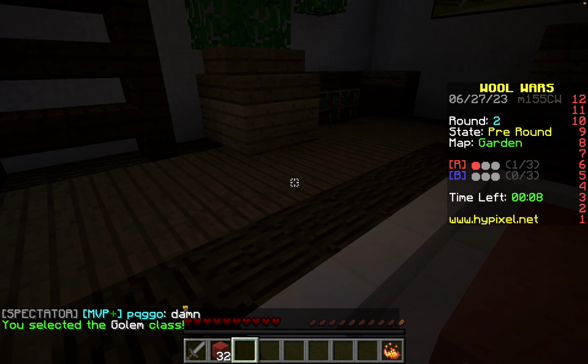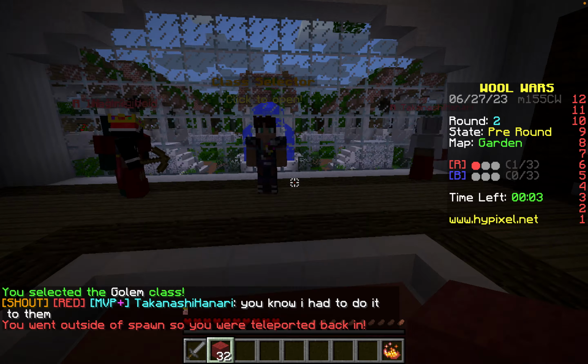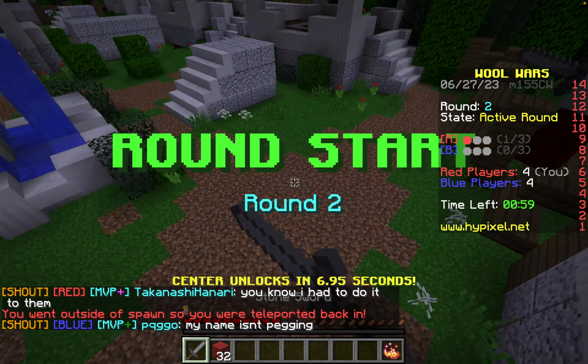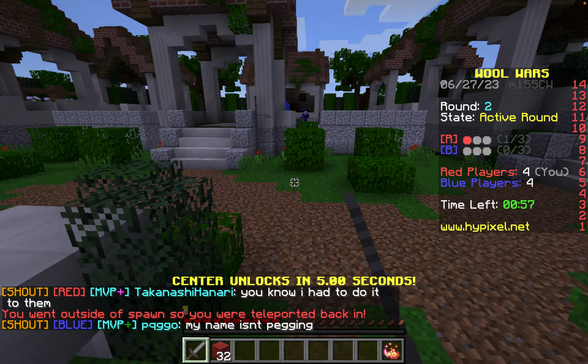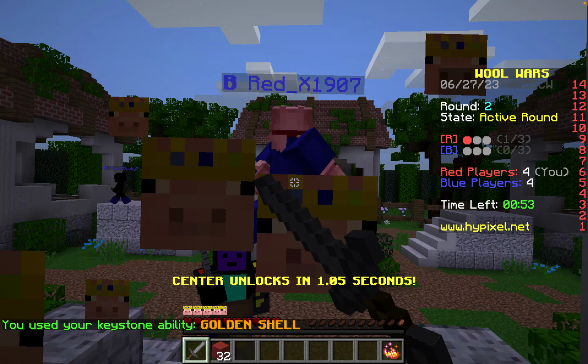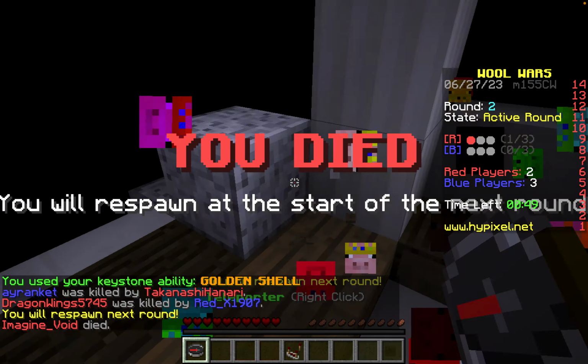Actually, I'm gonna be Golem. You have a lot of strength with this. Okay. How did everyone have spawn? There's really glass here. Okay, here we go. And we start this. Alright, come at me, bro. Come at me. Oh shoot. Okay, actually, I might die. Nope, I actually killed somebody.